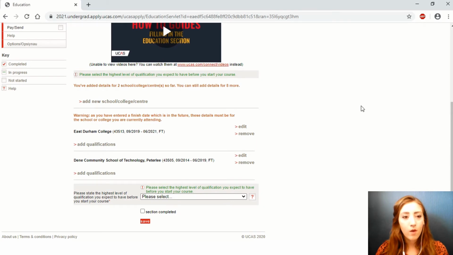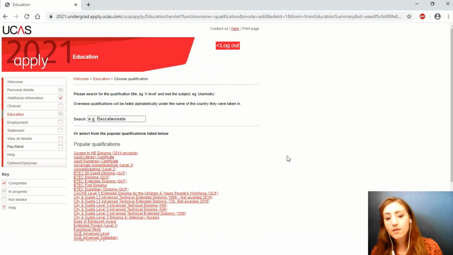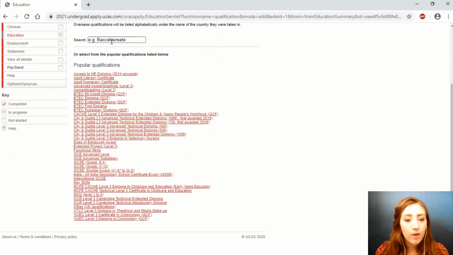Right, so I believe we should be about to add in some qualifications. Starting off with GCSEs, all of these on the list are ones that I've put in there myself. Anyone who maybe studied GCSEs before numbers, those are on there as well underneath, so it's got A to G, but I would say a lot of you are probably going to be numbers people. So that's just above there.